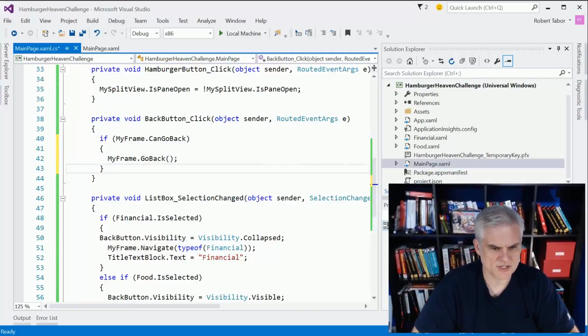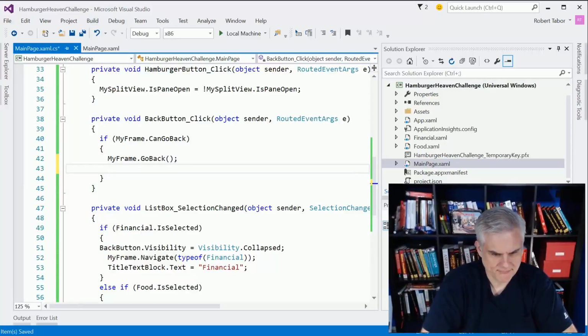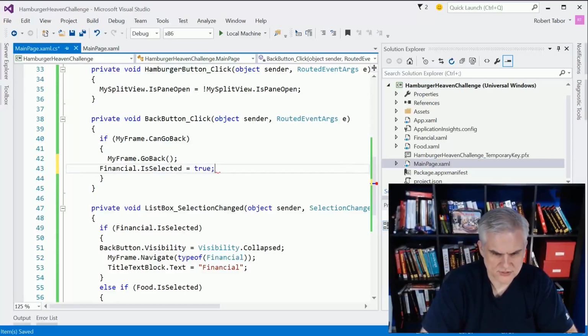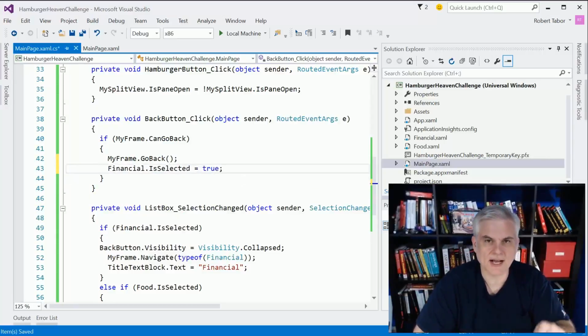And one thing I didn't demonstrate there is that we're going to want to make sure that financial.IsSelected equals true, so that even if we're not clicking on the list box item, it will still show it as the current selected page.